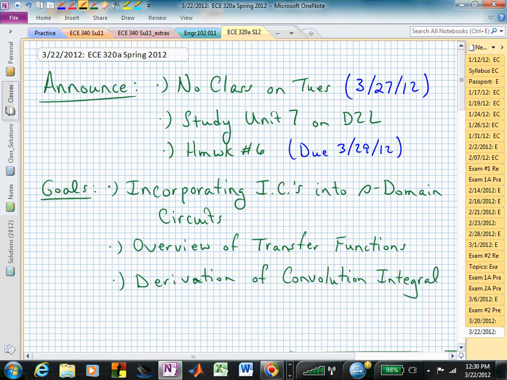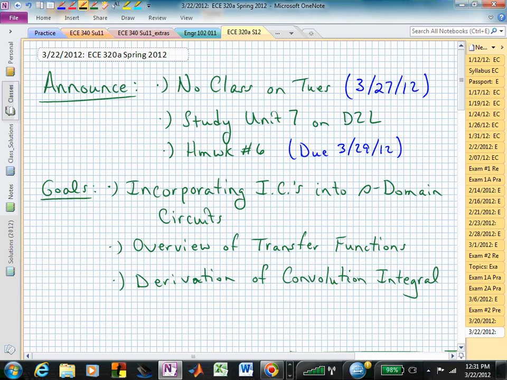For that reason, the material on Unit 7 is what I want you to be looking at. That's convolution material, and it steps you through. If you want to just jump to the chase, you might look at the introduction and not look so much at the motivation, but there's quite a bit of material there that you can work through, hopefully, or at least watch and look at the notes to try to understand what convolution is.